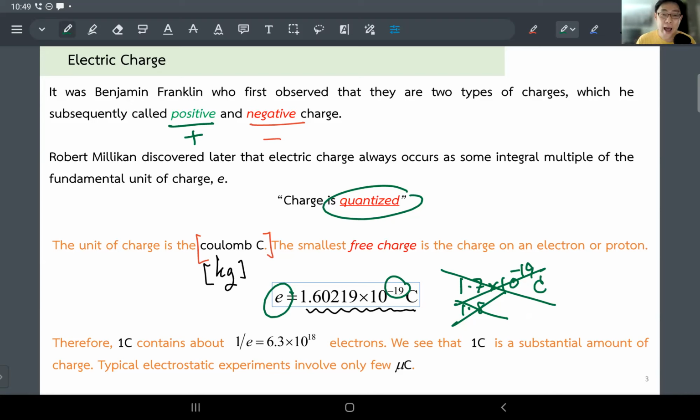That could happen, especially on a dry day, when your clothes are rubbing against each other, and you lose some charge or gain some charge a little bit, and then when something is close by, you get zapped and all this stuff. So that's electrostatic discharge. All right, but in general, things are neutral, so that's pretty cool. That's kind of nice. If not, your life would be a little crazy, right? You'd get charged all the time.